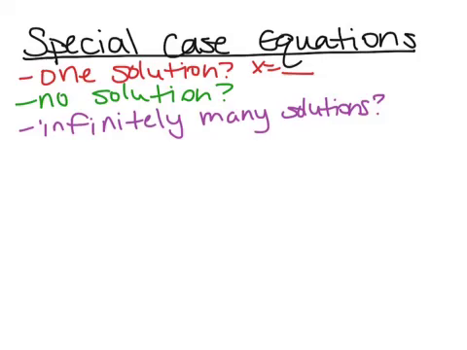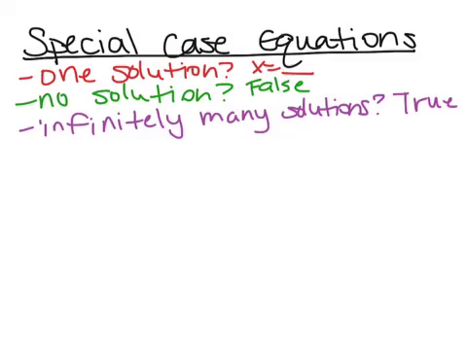The time you would get no solution or infinitely many solutions is when you get all the way to the end of an equation and all of your variables are totally gone. You would get no solution if your equality statement was false, and you would have infinitely many solutions if the statement that you're left with is true. So we're going to take a look at some examples of trying to figure out how many solutions an equation has, if they actually have any.